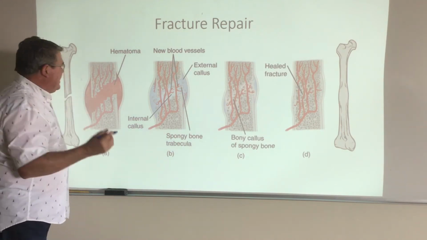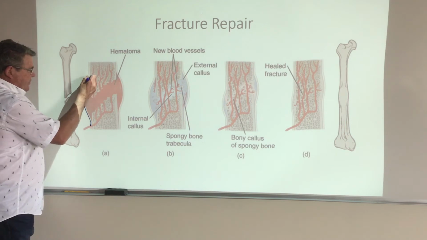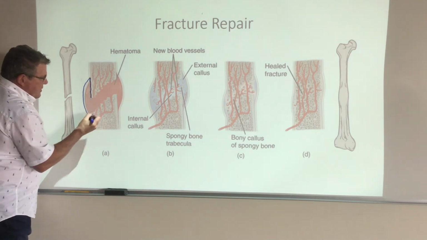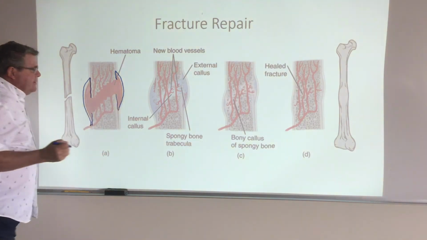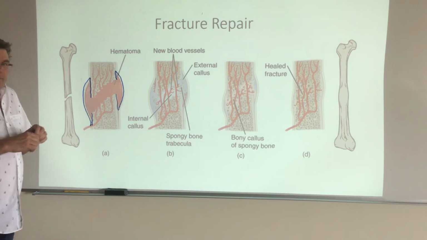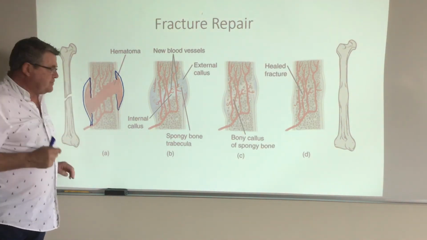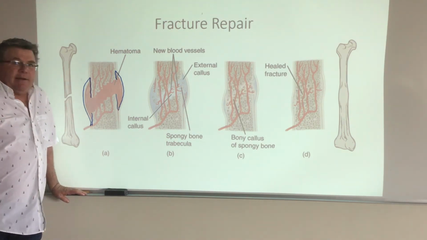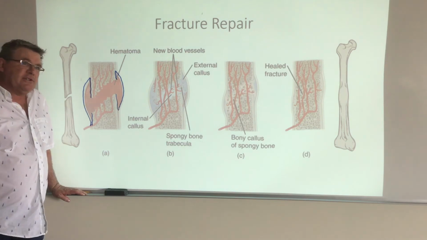And I want you to focus on something that's kind of important here. We see the hematoma going outside of the bone itself. So it doesn't just stay on the inside, it bleeds out in both directions. When I realized I had broken that thumb bone, I knew right away that this is what was going on.